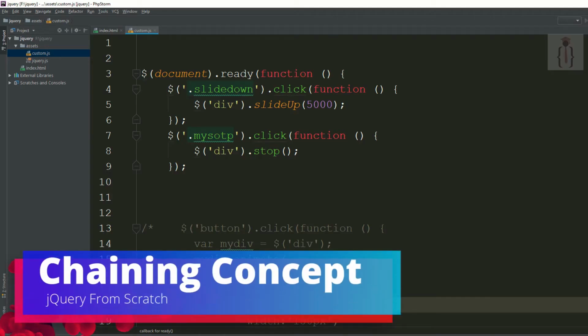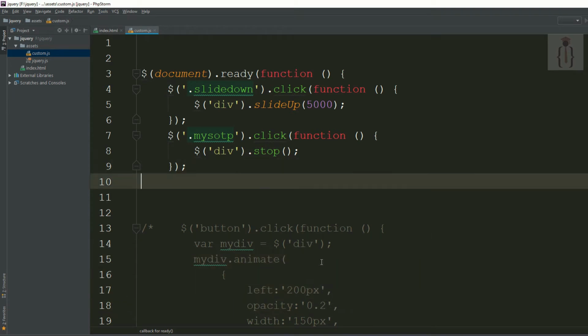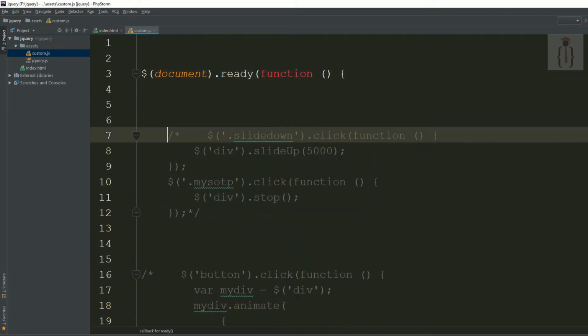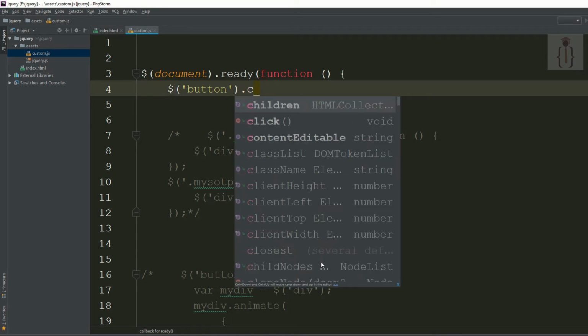You can use multiple jQuery methods or actions within a single statement. How? Let me show you. Now I'm saying this is the selector. I'm saying whenever someone clicks on the button, click.